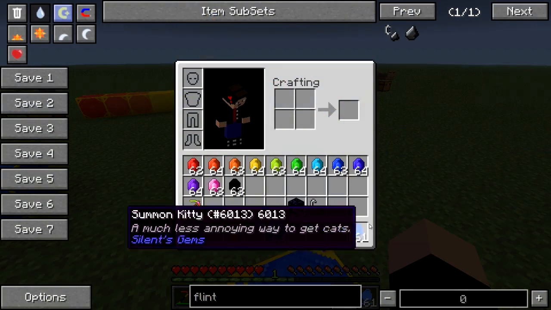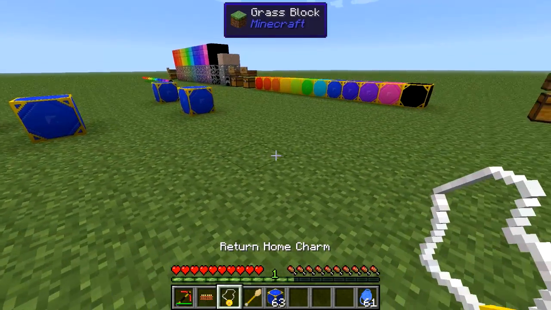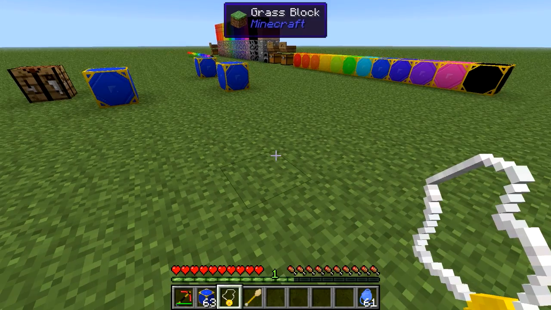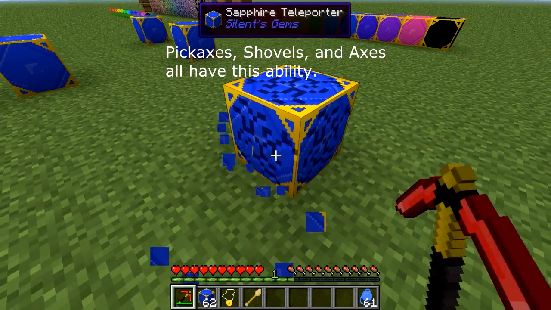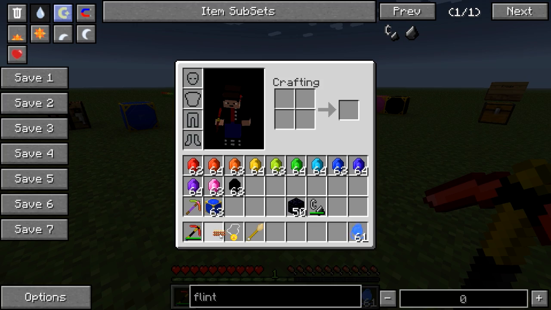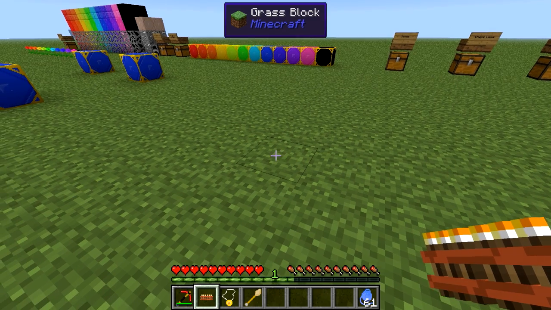So the last thing, no, actually there's 2 more things. I haven't done the torch bandolier yet. Something I've forgotten to mention is that the pickaxes for my mod have the ability to place a block that's in a slot after them. It should work with just about any block. That will also work with torches, and the torch bandolier it makes a special exception for as well.